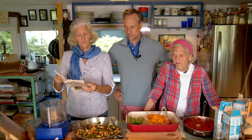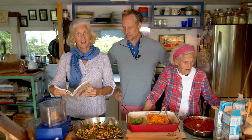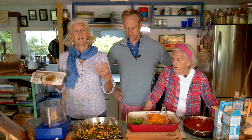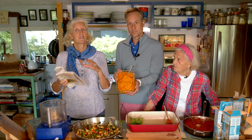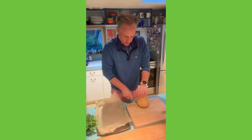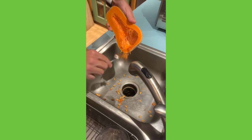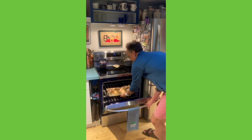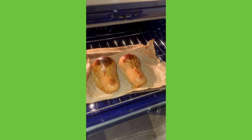So let's begin. The first thing in this Raise the Barn butternut squash vegetable lasagna on page 199 is a butternut squash, and it takes a long time to do. We started with a whole butternut squash and cut it in half, as you may see Brian doing. We have some video of him doing that. Then we put it on a tray with the cut sides down and baked it at 350 for about 45 minutes. Yep, about 45.